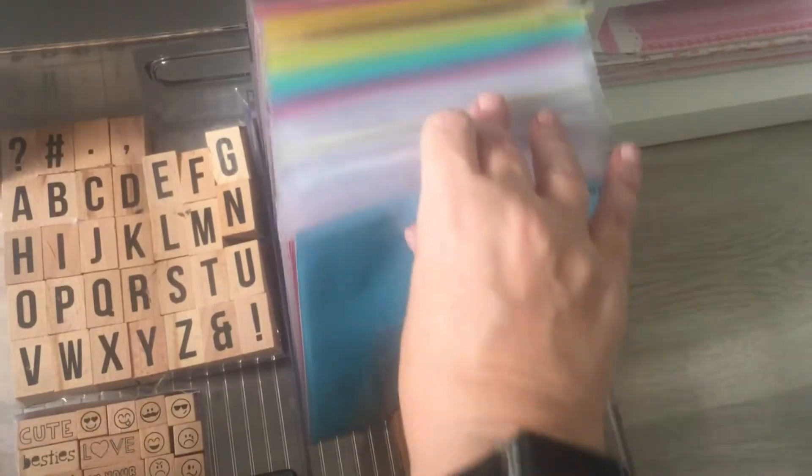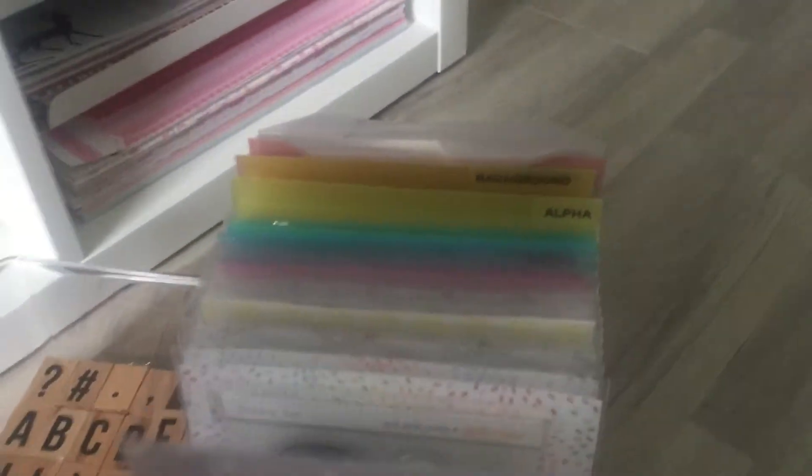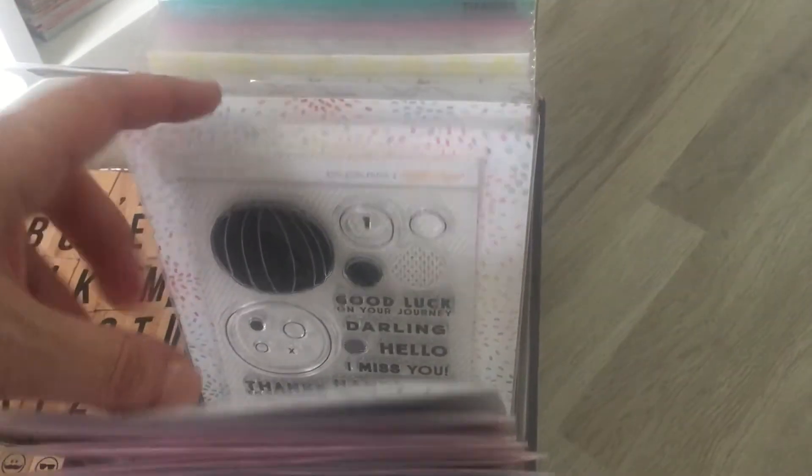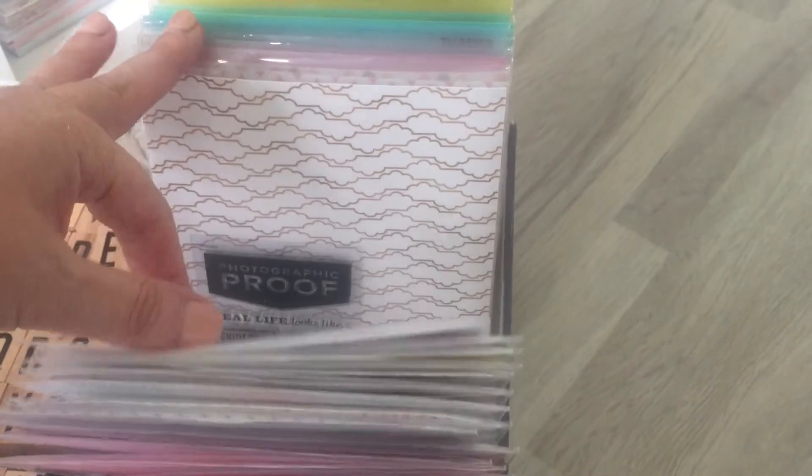This is just adhesives — tape runners and craft glue, that kind of thing. It's getting really full; I don't want to purchase anything else until that gets used. This is an empty bin — it's just got some extra storage boxes in there, and obviously if I need extra storage I can use that space. This is a little fridge bin that I've seen a lot of people in America use, and I've been using the same storage ideas for storing the acrylic stamps. The collection is quite small so I've got room for expansion — if I ever get to the same stage with die cuts I can use the shelf above for those too. For now I'm just using the other side for the wooden stamps.